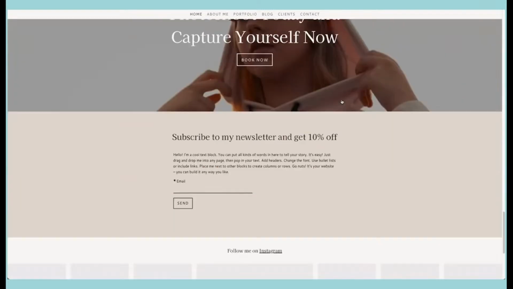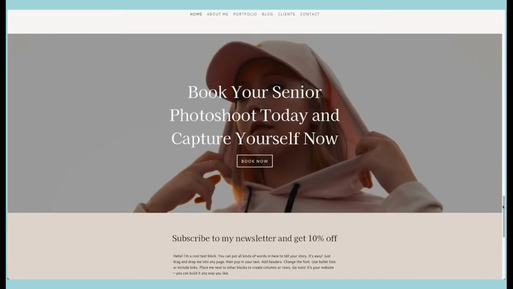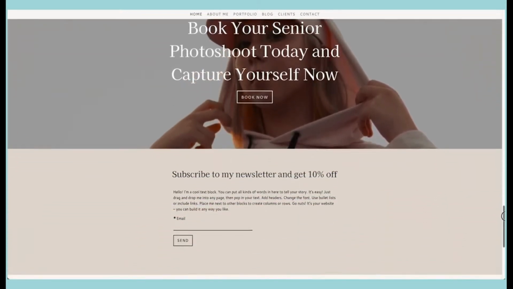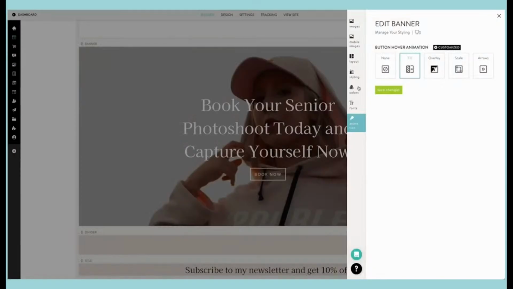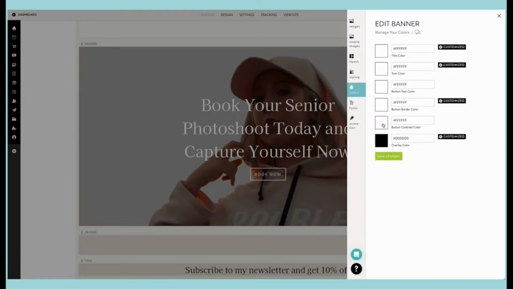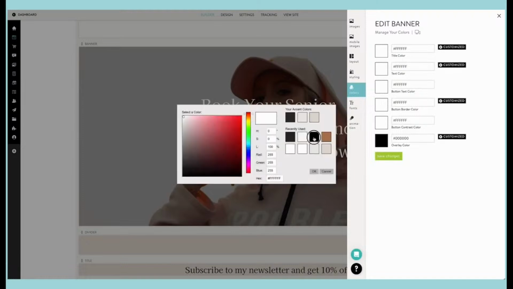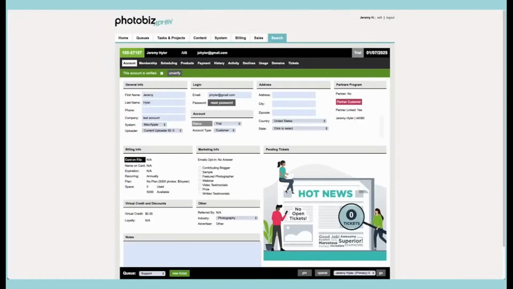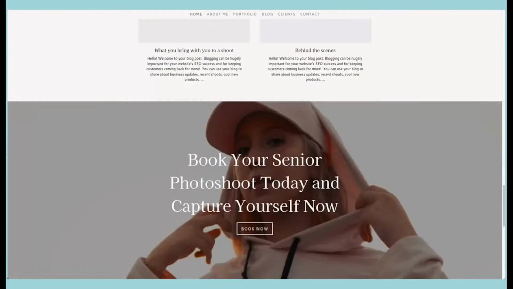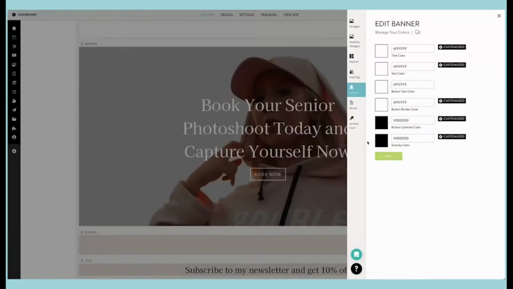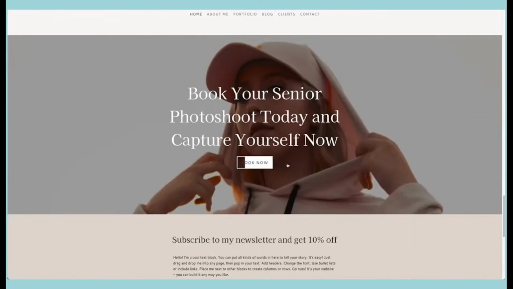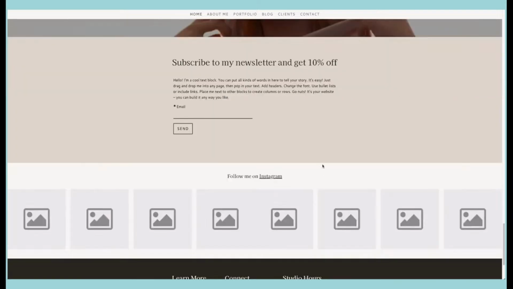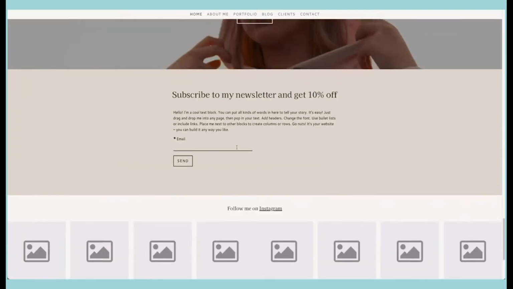Now let's take a look at our block. So now with the scrolling effect, you can see there's a slight scroll animation when we go up and down right there. Looks really nice, and now we have our button animation. Now I want to modify it just a touch. So our button contrast color can come up. I'm going to make it this color. And then I'm going to make it this color. There we go. Perfect. And then we have our newsletter down here.